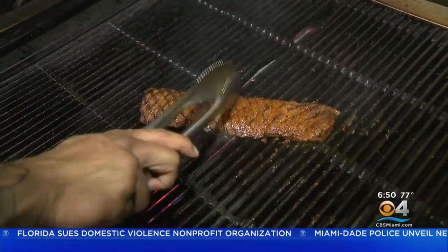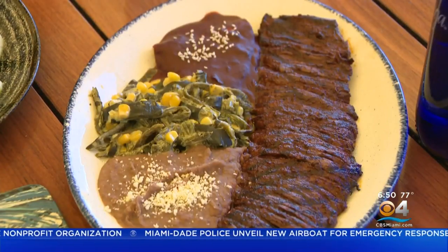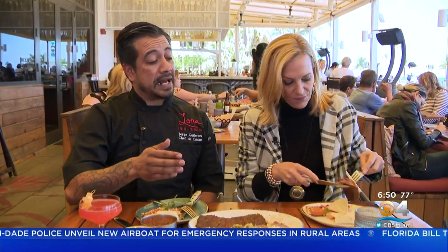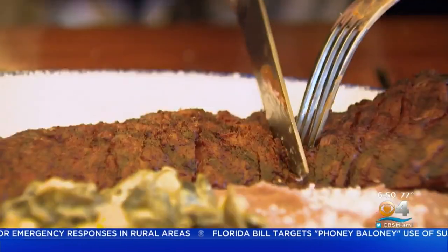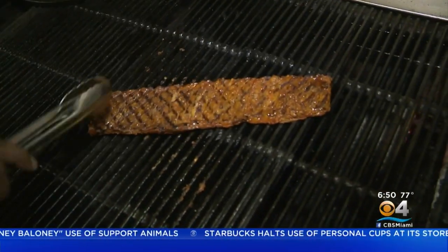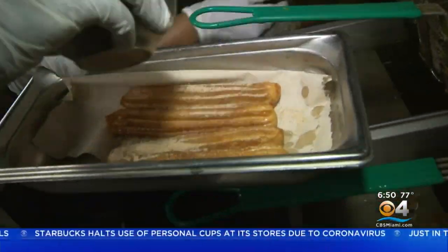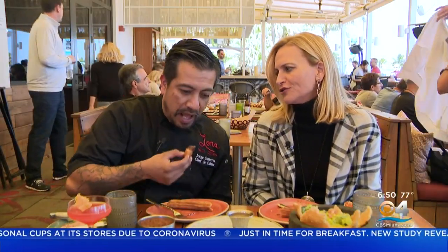Then it's steak tapiqueña, grilled skirt steak, corn and malada, refried beans, and more. The only way that you can try a very good tapiqueña again, if it's not here, is taking a flight to Mexico. Oh. Again, quality, salt, pepper, and a little bit dry guajillo pepper, but just a little touch. And we marinate this for 24 hours. And don't forget to leave room for dessert, especially the churros. I mean, it's like a better, crunchier, softer donut.